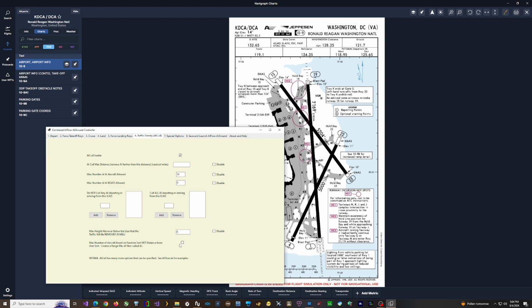So if AICull in its earlier versions deleted the traffic, and by delete I mean it's just moving it outside the user's reality bubble to the North Pole specifically. But if AICull deleted the traffic, then the traffic injector would immediately inject it. So there'd be like a loop. Deleted, injected, deleted, injected. So it would cause some thrashing, and that was not ideal. The good news is I don't really see that problem for any of the injectors these days. But it's something to keep an eye out for.